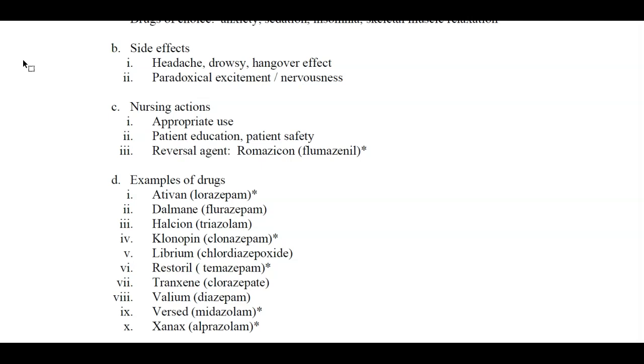So we have lorazepam, clonazepam, temazepam, midazolam, and alprazolam. As you can see, most medications end in PAM or LAM. The medications that you have to remember include lorazepam, which is usually used for panic attacks, anxiety, as well as seizure. So lorazepam is actually the drug that we administer whenever a patient is having a seizure episode. So again, this is not only used for panic attacks or anxiety, but also for seizures because of its effect to the central nervous system.